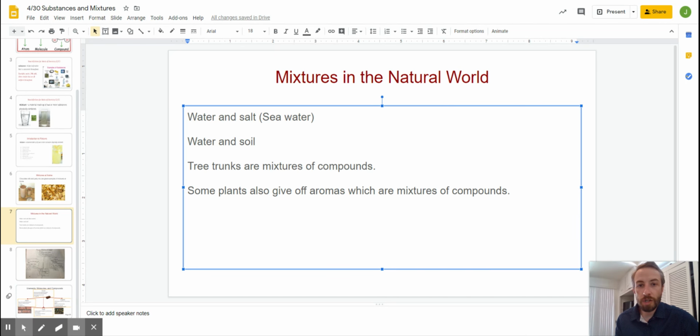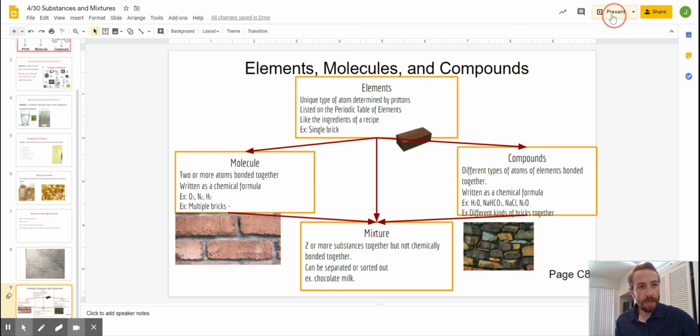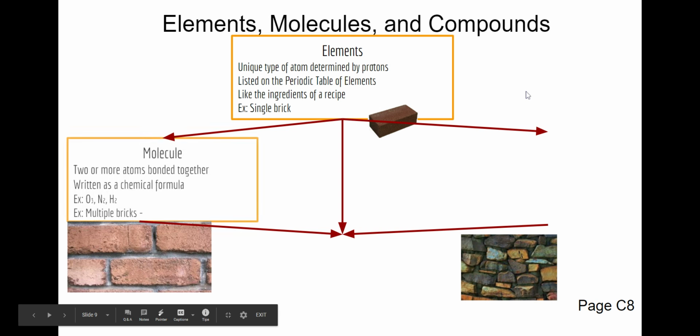We're going to be working out of our science notebook over the next couple of slides, and I found that it's useful if you do two things. First, you arrange the science notebook so that it's in landscape, so you have the holes that are punched facing towards you. We're working on page C8, and the title is going to be Elements, Molecules, and Compounds. On this page, I'd like to suggest that you write the words first and then draw the box around the word. And we're going to start with the word element. Oops. Okay, we'll go elements first.